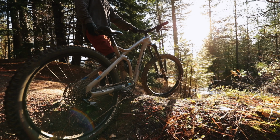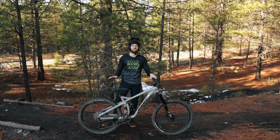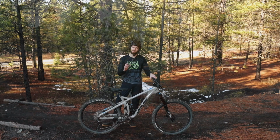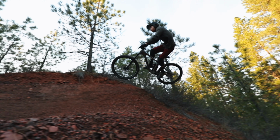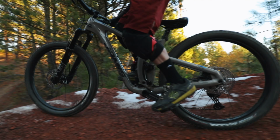On that note, one of the things I noticed with this bike is it livens up any flow trail, very, very playful and poppy. The 65.5-degree head tube angle combined with the 439 mil chainstays, it's an absolute dream through tight stuff. You can jib off little things on the trail. Finally got my 360s back, so that's a really cool bonus. Where that falls is in some of that high speed terrain.